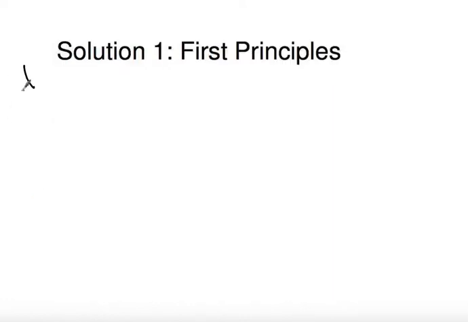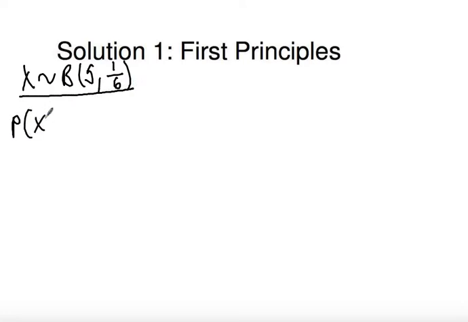So we'd start the question, although I'm going to do this by first principles, we should really identify the distribution. I'm rolling the dice 5 times, so that's the number of trials, and the probability of rolling a 6 is a 6th. So this is how we define and identify that we are using the binomial distribution. I want to find the probability that X is equal to 2.